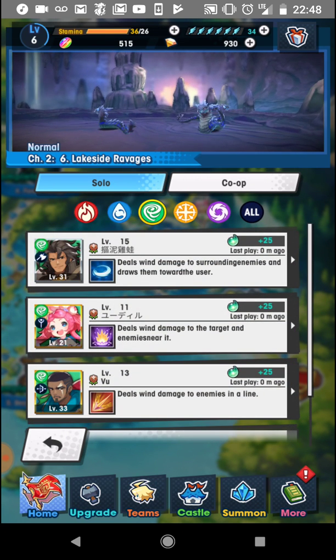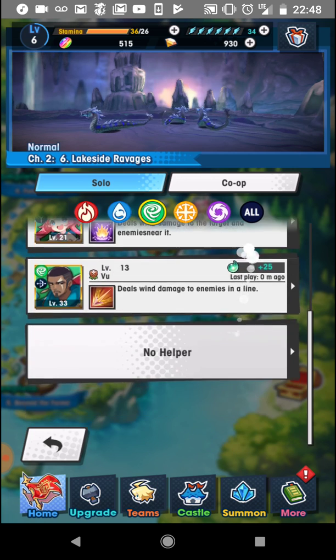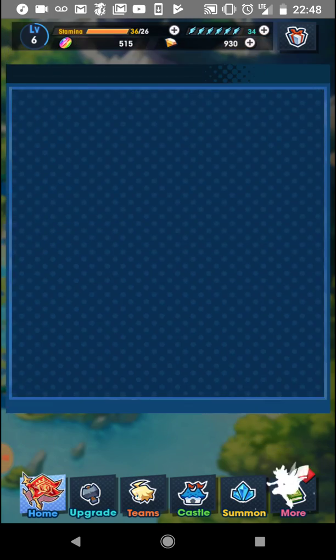And so right here, you get to pick helpers, just random people. So if there are whales in this game, then they're really only helping you. There's no PvP or rank boards or anything like that. So, let's see, this is the water level. I'm going to pick this level 33 5-star archer dude. He looks pretty cool.